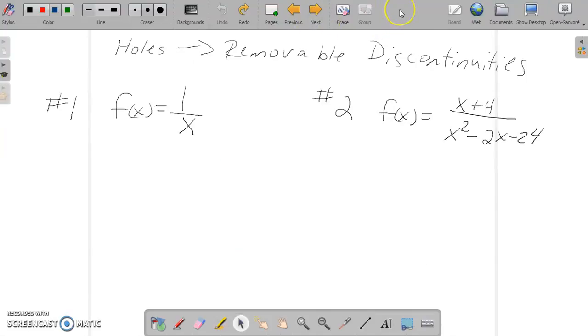We're going to talk about removable discontinuities a little bit and asymptotes, which we did discuss a little bit earlier. So we're going to use all of our checks here and figure out if we have a problem. Obviously, we might have a problem at 0, right? We could have a discontinuity at 0, and you guys know that we have an asymptote here at 0. You know that from previous courses. So it's discontinuous at 0.